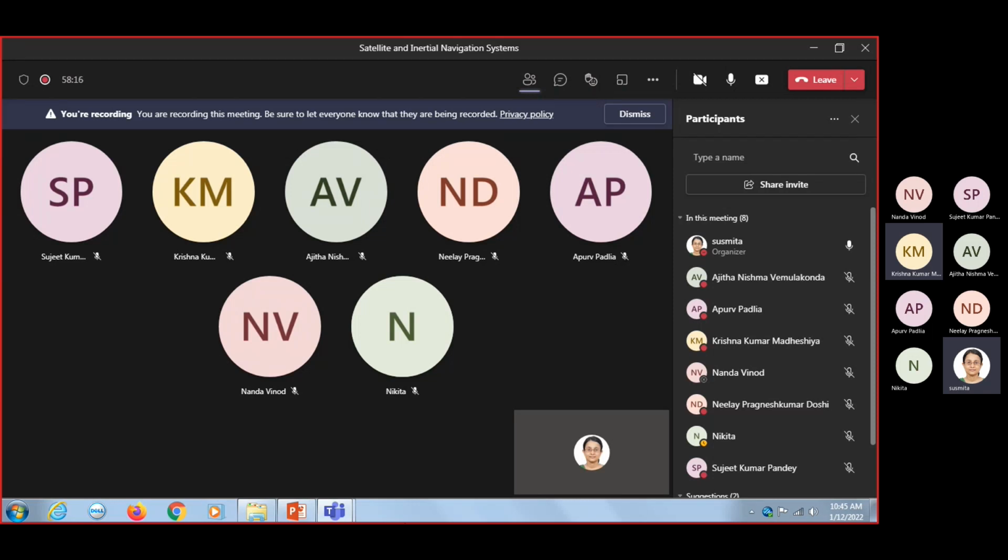What do you think? Position versus location. Ma'am, maybe position gives the orientation of the object and location gives the coordinates of that particular object, the exact coordinates of that object with respect to origin.